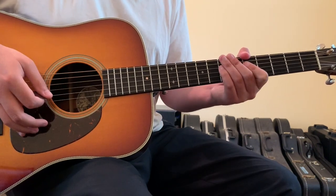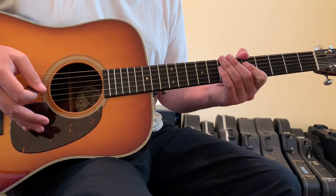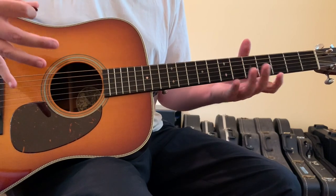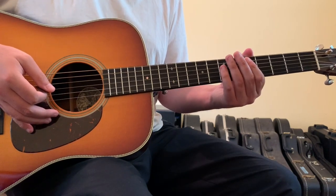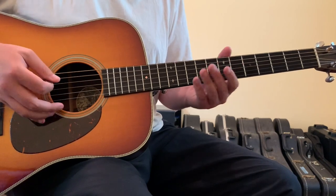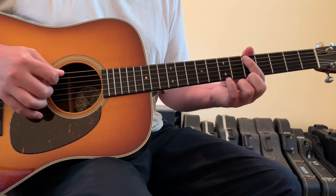Aside from that, it's also worth noting that I'm not showing you 100% precisely the way that Jimi Hendrix plays this. I'm playing you a version that I feel is a bit more adapted to an acoustic guitar, but there is a lot of overlap between what I'm showing you here and the way that Jimi Hendrix actually plays it. So, the intro to the song is happening with two chromatic walk-ups.